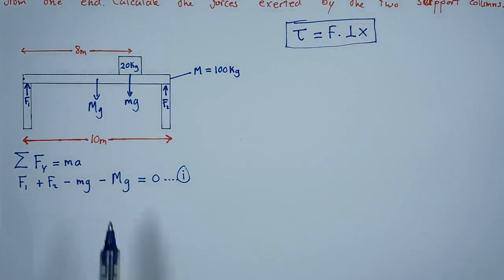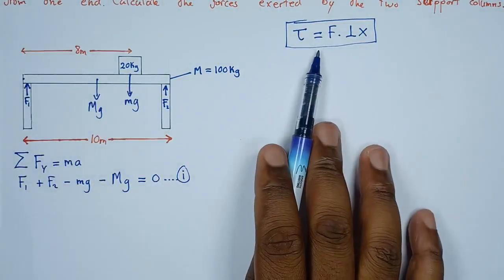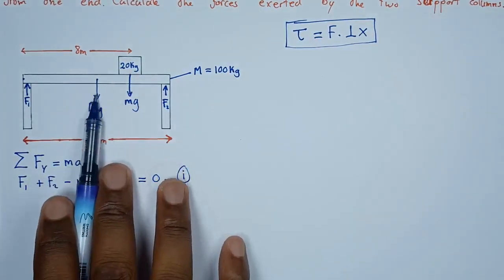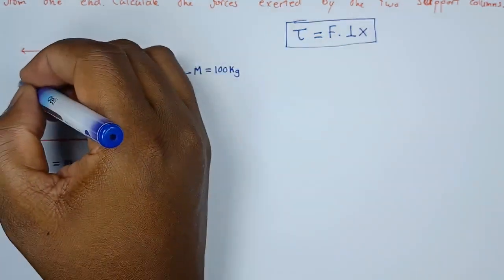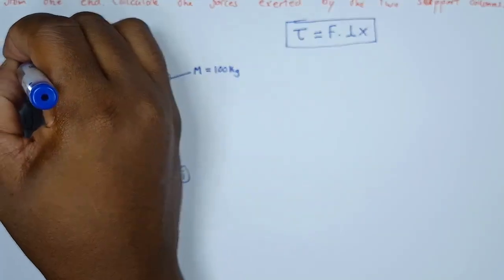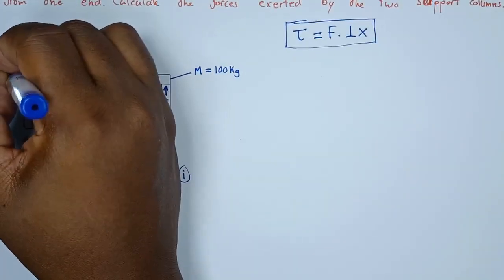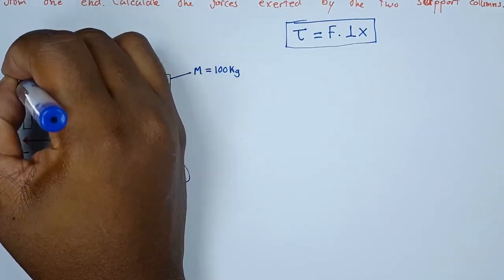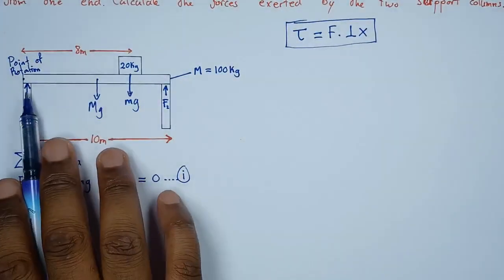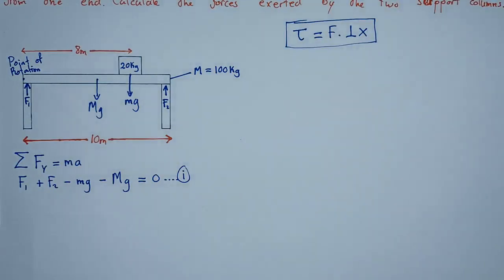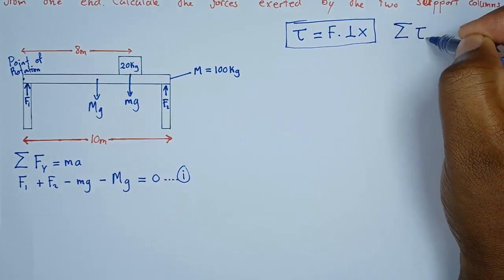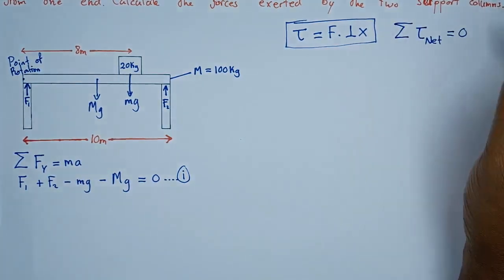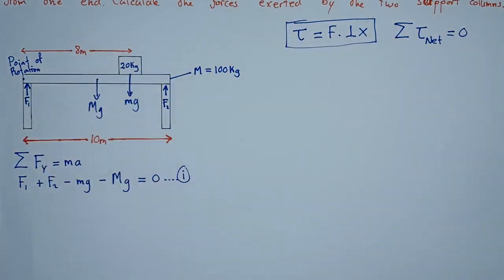So at each point where there's a force, there's torque. We're going to calculate the force, which is here, for example, and the distance from this point to the point of rotation. This point that we've chosen here is what we've called the point of rotation. So we're assuming that this object can rotate about this point. Since we have 4 forces, we're going to have 4 torques. Now in this case, the summation of the net torque is equal to 0 because this object, again, it's resting, meaning that all the torques will be equal to 0.